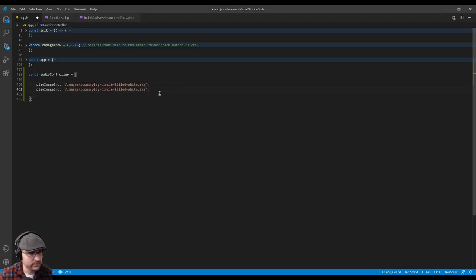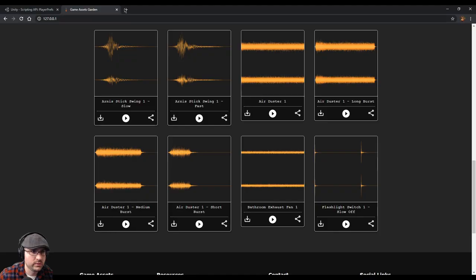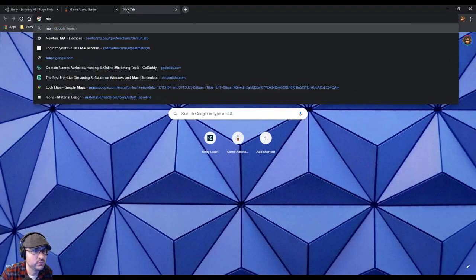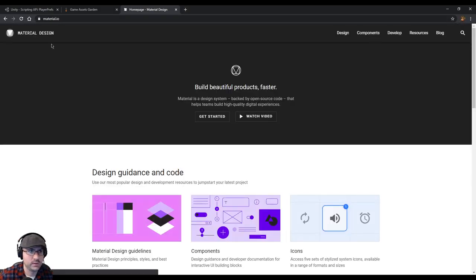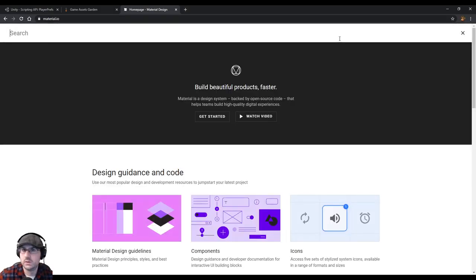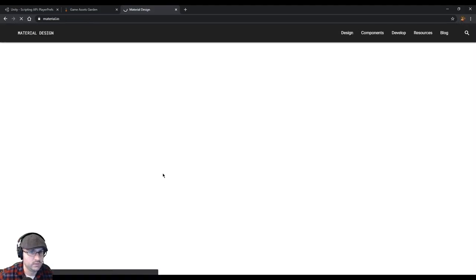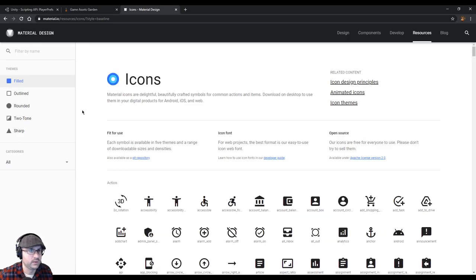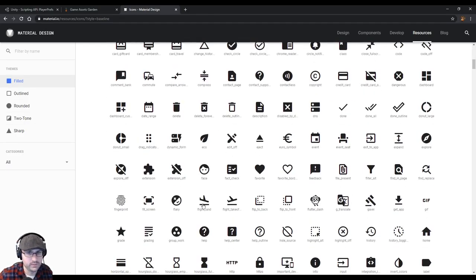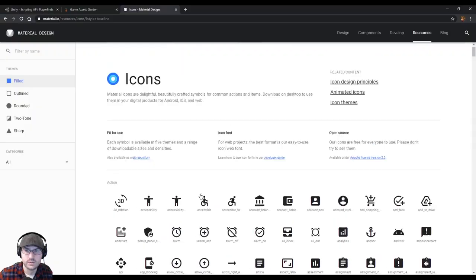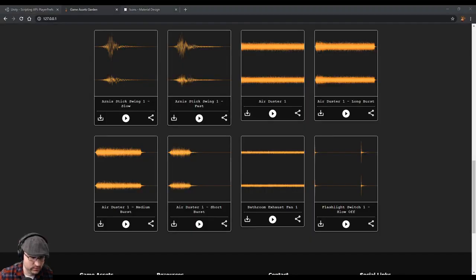All right. I've already gone ahead and found a stop image. I get my stuff from Material.io, I believe it is, just in case you're wondering. Material.io, it's run by Google. And I forget the direct link, icons. Yeah, okay. So this is where I get all my icons for the site. It's all free, open source. It's a great place to check out. Anyways, going back to the code.